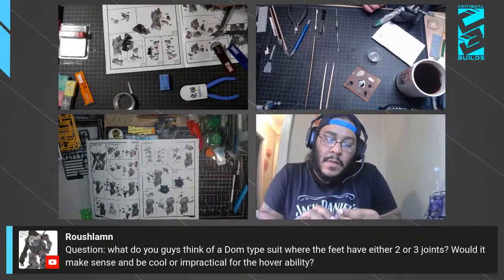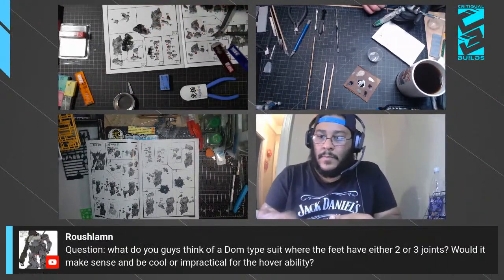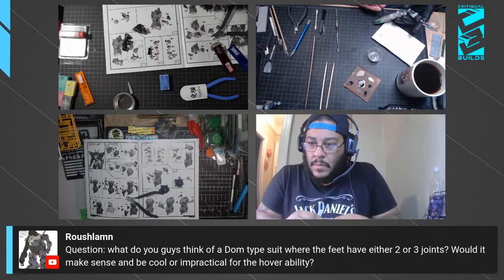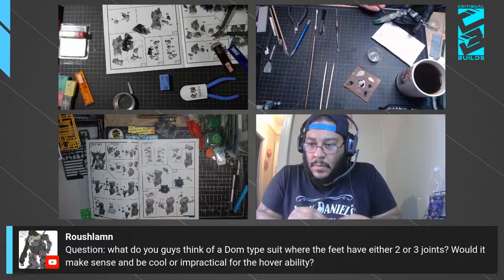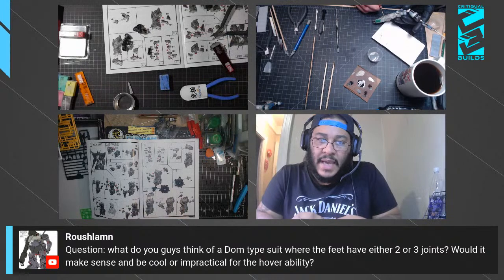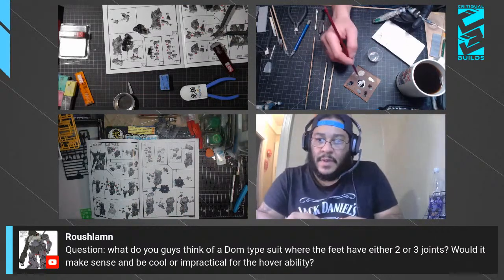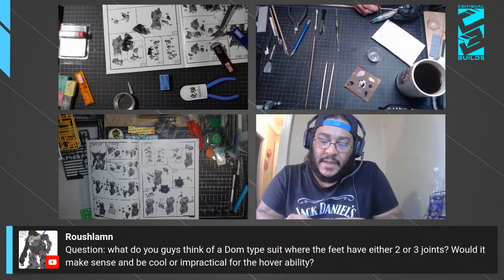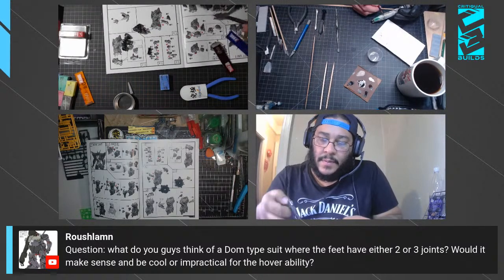Okay, so Bill has a question. What do you guys think of a dumb type suit where the feet have either two or three joints? Would it make sense and be cool or impractical for the hover ability? It depends. If you're trying to make a heavy ground assault type, definitely that'd be cool for aesthetics. But as far as practicality, I don't think it's worth it.